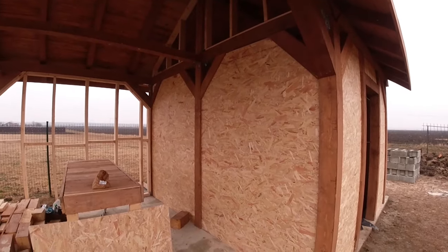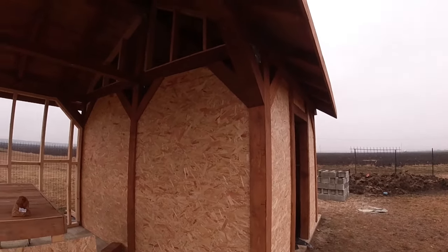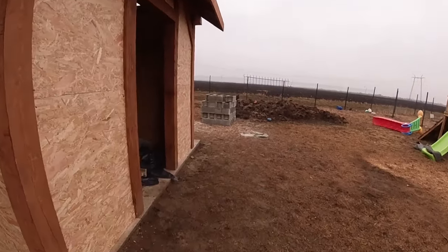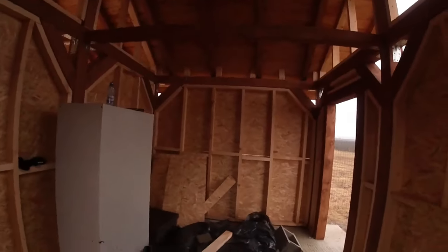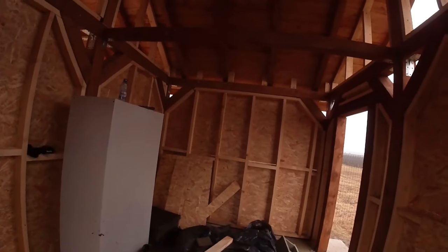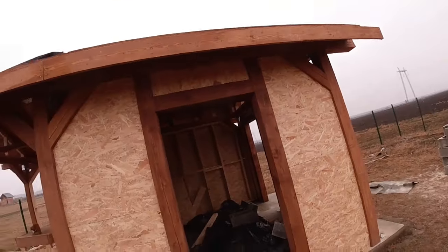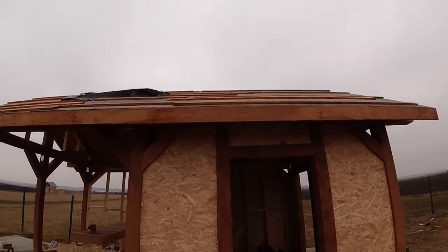I'll come back up here next week. Start with up there, and then I've got the insulation stored at home, and I'll come up and insulate the board inside this area. And then when the good weather comes, we'll put the proper roof up there, because this is just temporary.